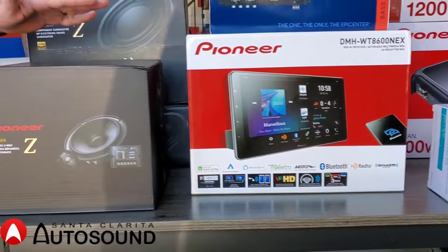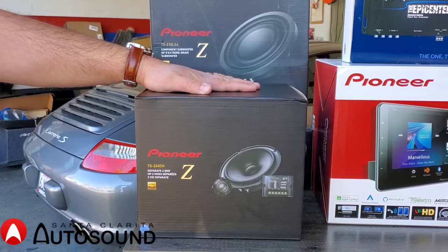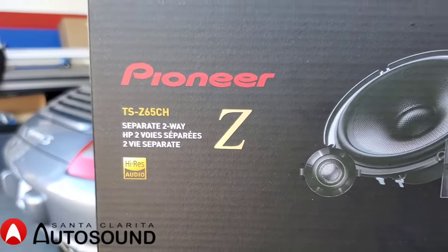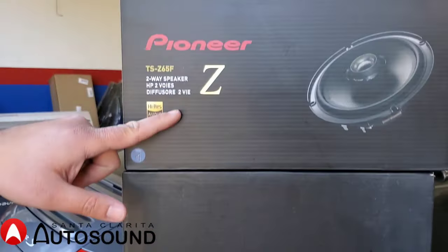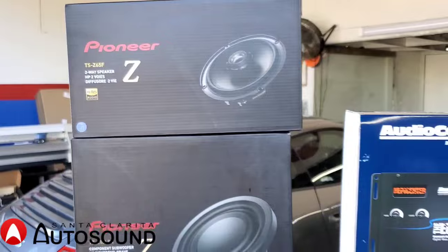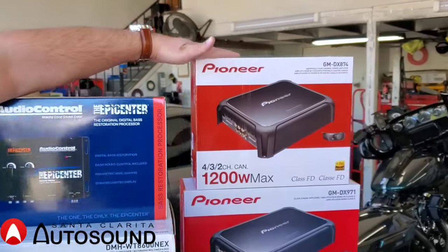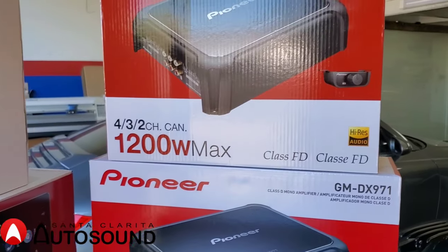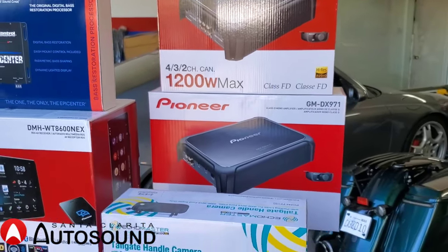We're gonna put the components here in the front. This is the Z top-of-the-line high-resolution audio speakers for the front speakers. We're gonna use the back speakers, the Z-Series coaxial, also high-resolution. We're gonna use the Pioneer amplifier. This here is also high-res audio certified. So this here is the top-of-the-line audio system from Pioneer.